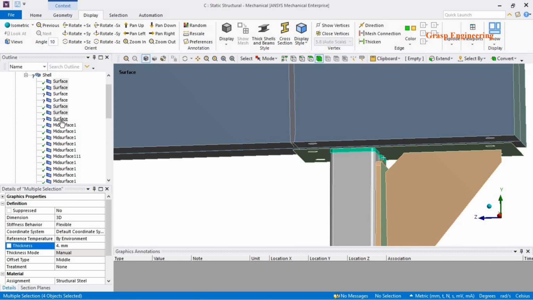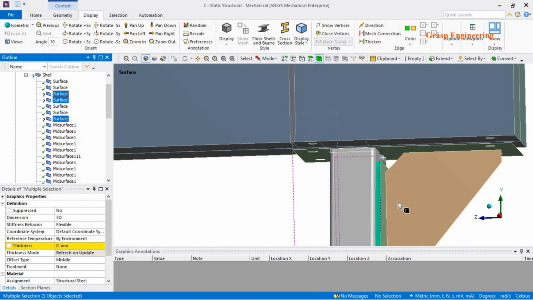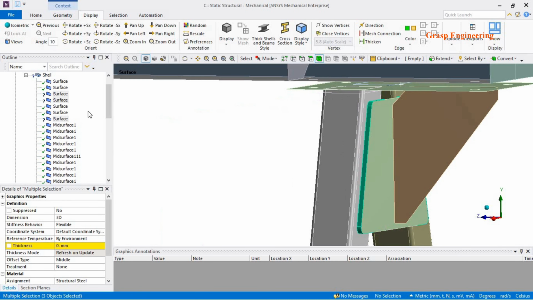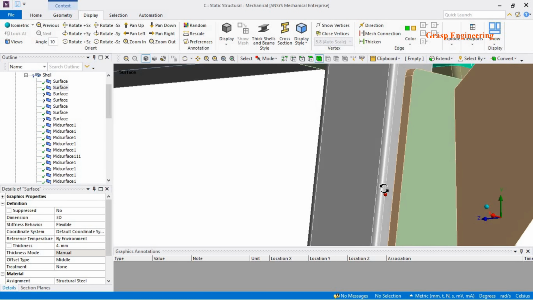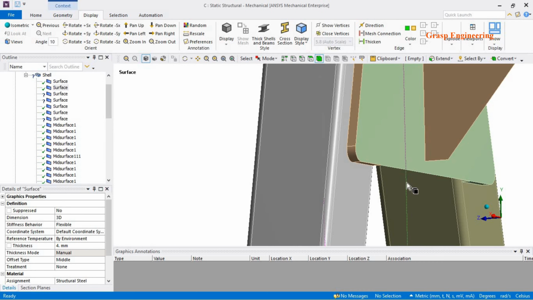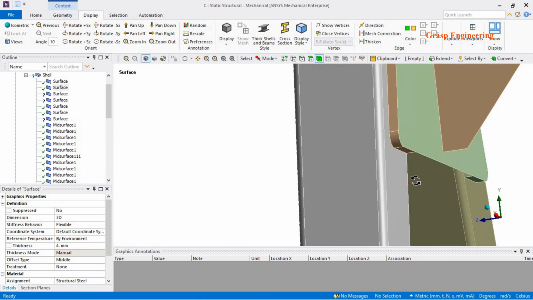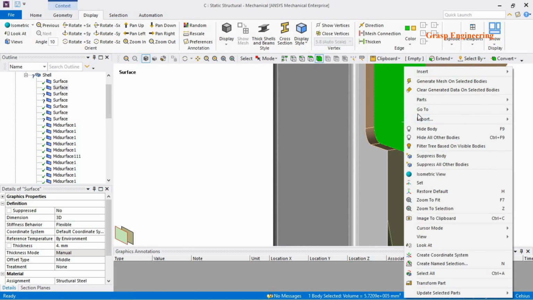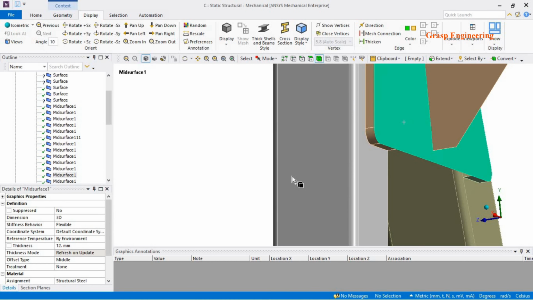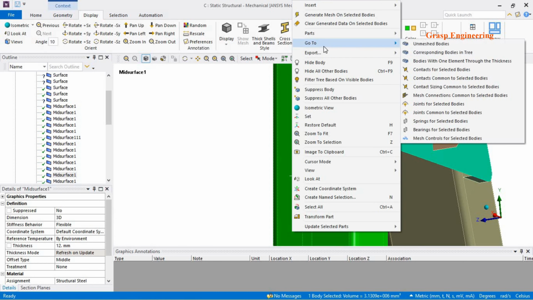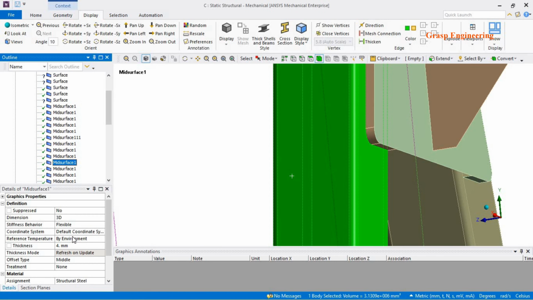Now let's check these parts, which are these parts. If you see here, these are these respective parts. Here you need to check how you can assign the thickness. So let's check this member thickness, go to corresponding bodies in a tree. If you see here, it is 12 mm thickness, and here go to corresponding bodies in a tree, and here it is 4 mm thickness.